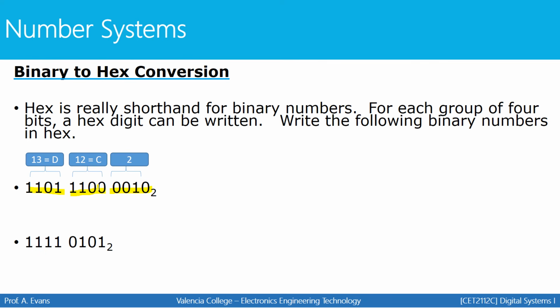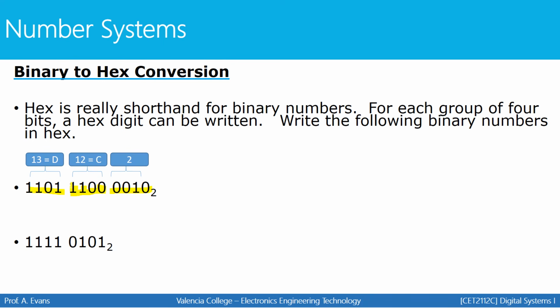This place value is 2 to the 0, 2 to the first, 2 squared, 2 to the third. So I can ignore the first 2 because those are zeros. So I have 2 squared, which is 4, plus 2 to the third, which is 8. 8 plus 4 is 12.